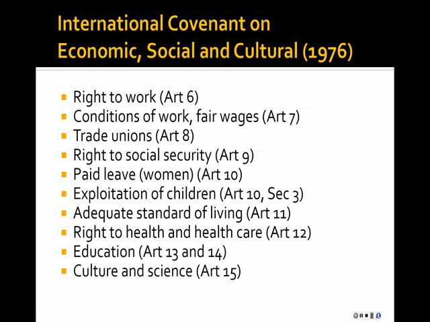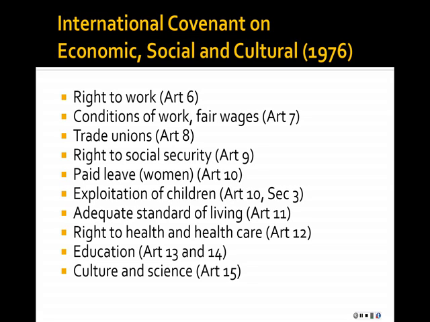Article 8 talks about the right to have a trade union. Article 9 talks about the right to Social Security or social insurance. The UN General Assembly and drafters have left each country to work out their own form of Social Security, but there is some minimum standard of health and welfare that society as a whole must guarantee. Of course, we're seeing that now with what's going on in the United States with universal health care. Article 10 talks about privileges for childbearing women as it applies to paid leave.